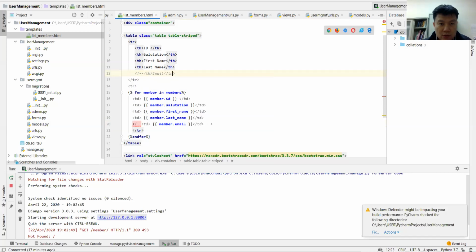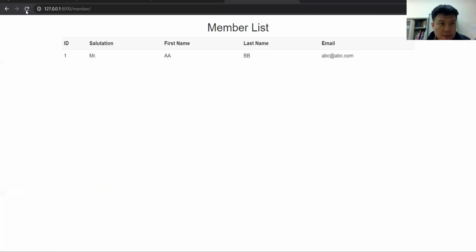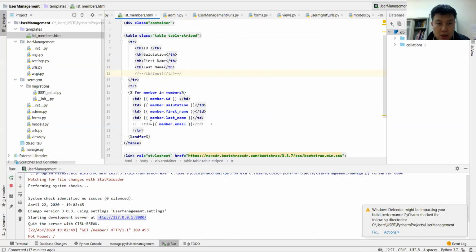If you don't want to show this, when you refresh, the email will not be shown here. So it has two relations, because this data actually is not related with the form.